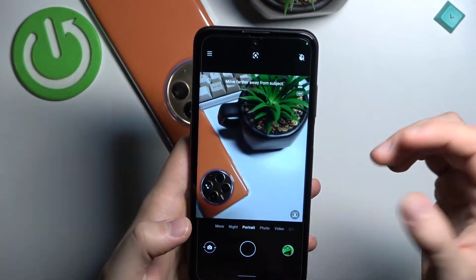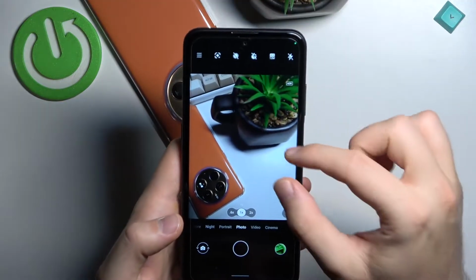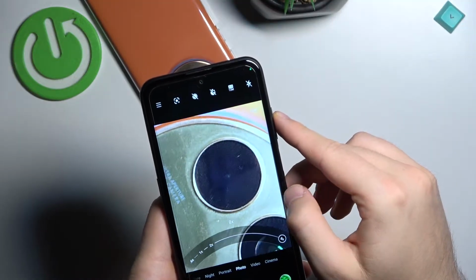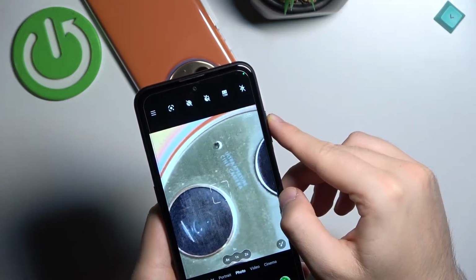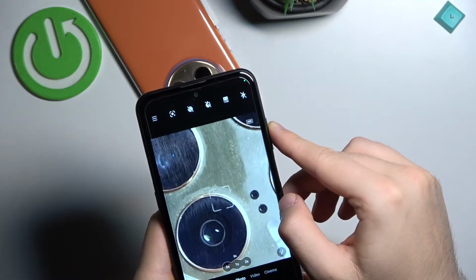Another tip will be about the zoom feature. Let's switch to the photo mode, it works the same. So right here we can zoom in with two fingers by pinching the screen, and we can zoom, as you can see, to 8 times. And as you can see, the quality of this zoom is actually really good. That's sharp. We can spot all of this marking on the Huawei Mate 50 Pro camera.